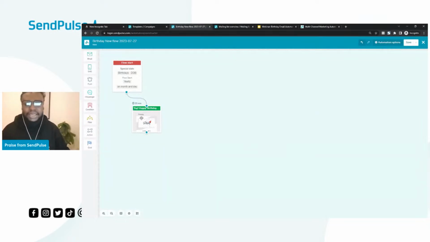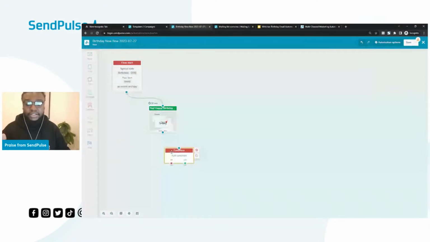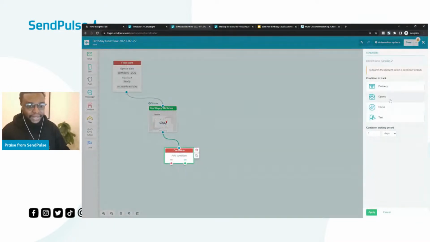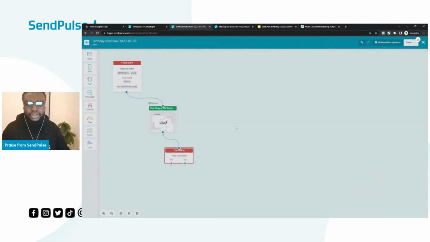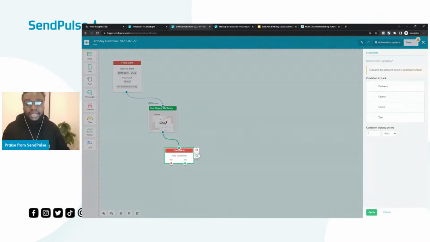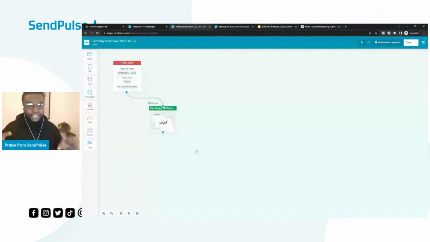Now, you can take it a little further if you're an overkill. You can decide to add a condition that checks if they clicked on the link, right? For example, I can go further and add a condition to check if they open it. If they open it, you can do something. You can send them another email. You can categorize them as active customers or inactive, whatever options you need. But don't forget, it all ties down to your company marketing strategy.